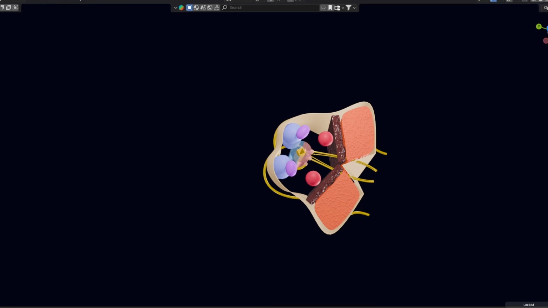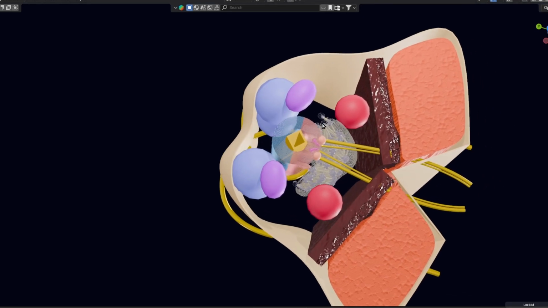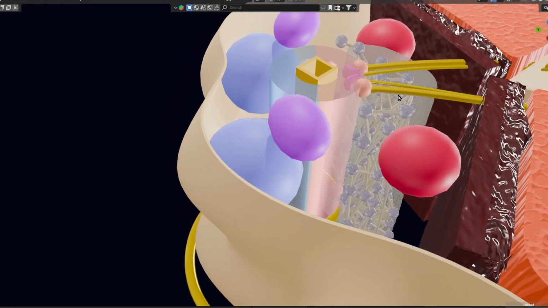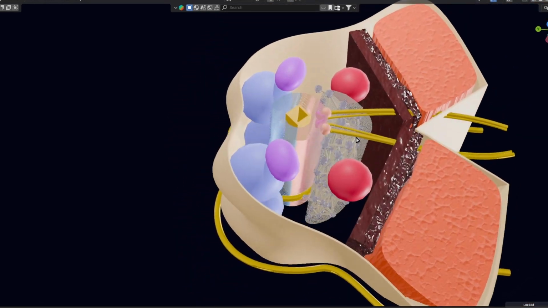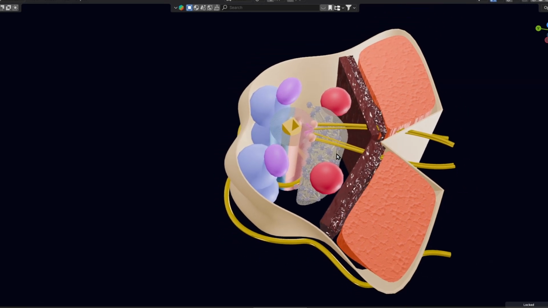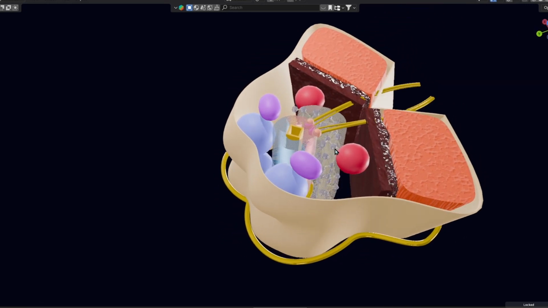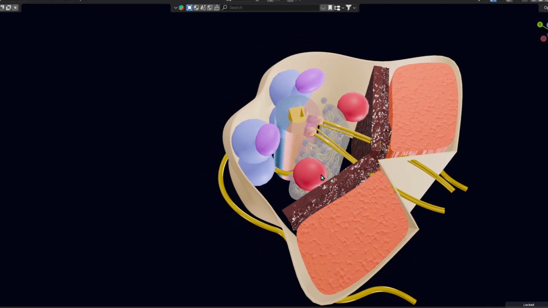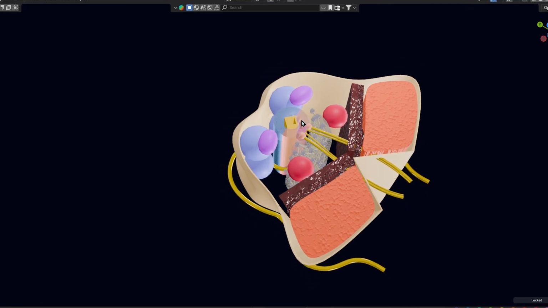And before that, let me tell you that we also have reticular formation in this region. In the brainstem, we have the reticular formation, and of course midbrain is also part of the brainstem. So we have reticular formation in this region as well, and it develops mainly from the basal plate, but there is some contribution from the alar plate as well. So now let's briefly discuss the functions of these structures.